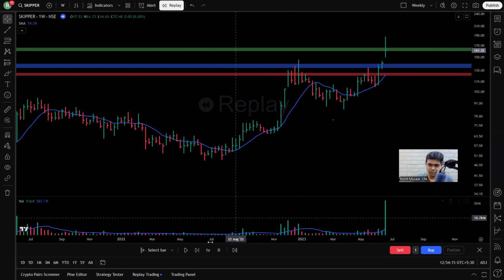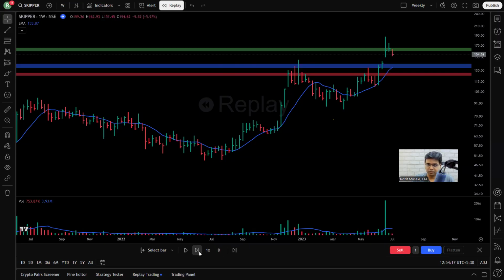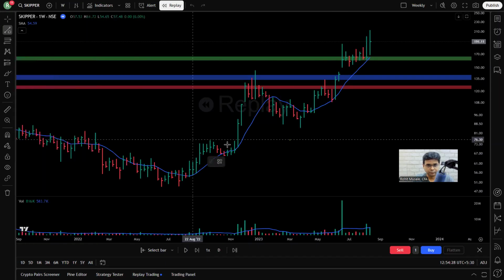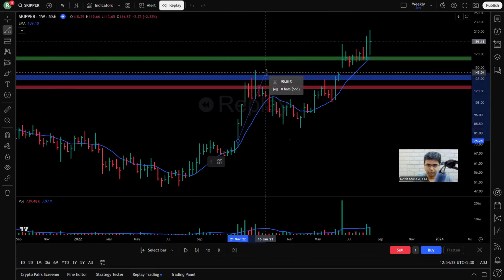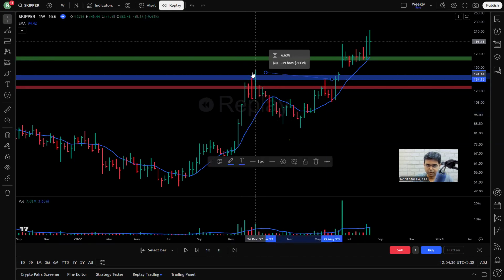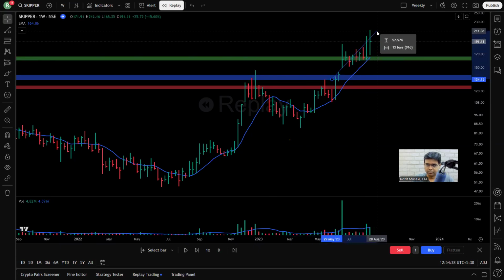So both of these bases were successful. Let me move the price a little bit forward. I think I have the chart. Yeah. So this base has been very successful. The stock shot up like 90% from here. And then from this base, from here till about here, the stock shot up another 50%, 90% plus another 50%.